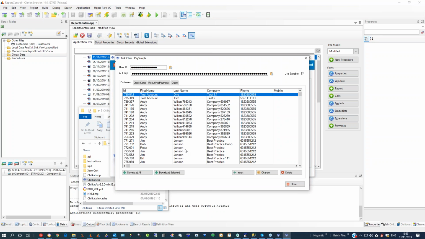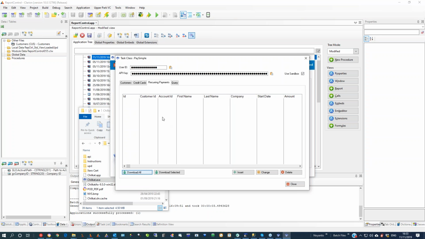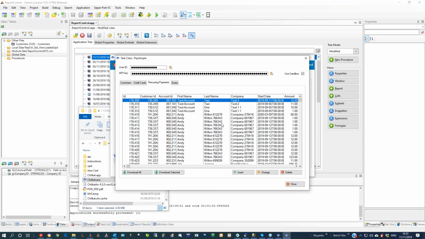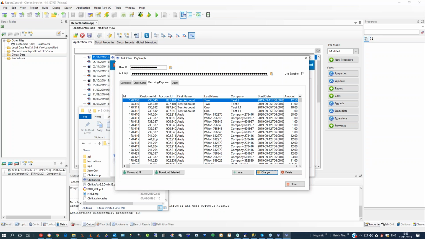So we can say, okay, we've got various customers here, and we can see these are all tests, so it's okay. We've got some credit cards logged against a particular customer, and then against that card we've got some recurring payments. So it will attempt to charge at whatever interval you set it up as. For example, this is the first of the month, but it could be a particular day of the month, or the last day of the month, or annually or weekly, that kind of thing. They support that, it's already available. So if you've got a PaySimple account, you could just drop that into your application to be able to set up and maintain your regular payments.